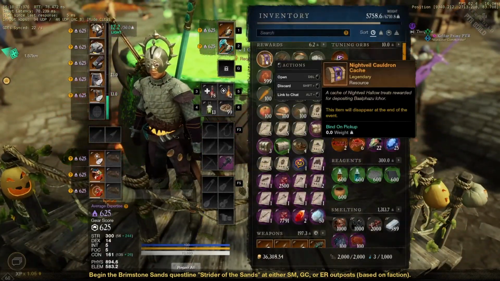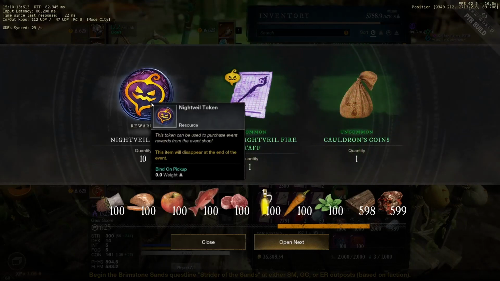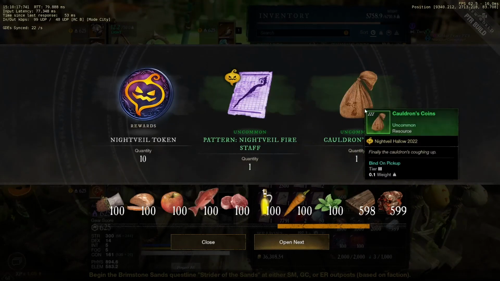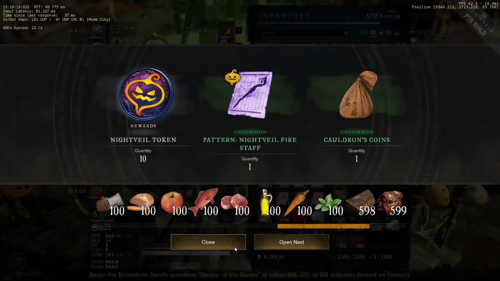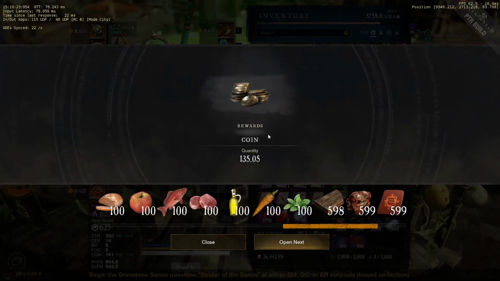Let's take a closer look at the cache and see what's inside when we open it. So we can see we got 10 Night Veil tokens, a Halloween pattern for one of the weapons, and an item called Cauldron's Coins. We'll take a closer look at how many coins are included here, and it's about 135.